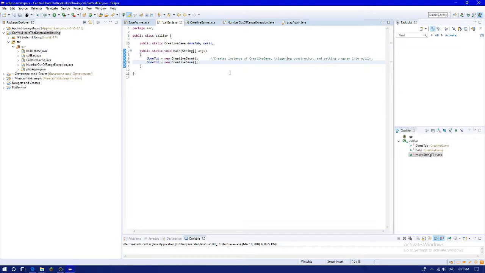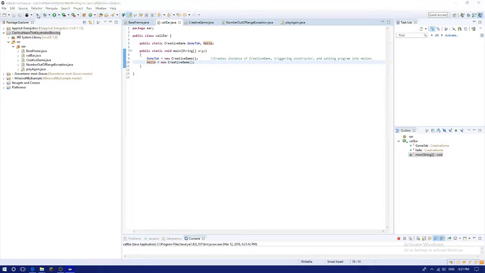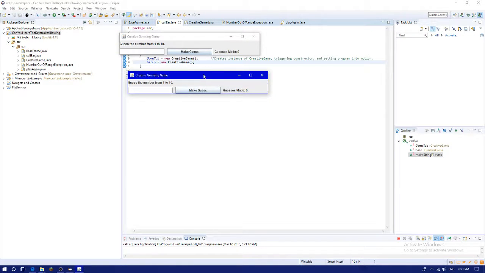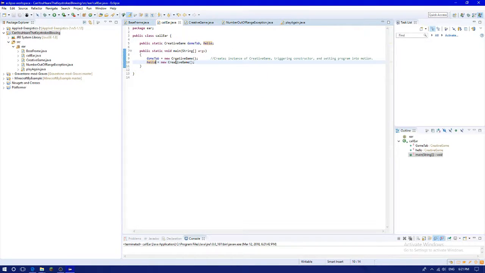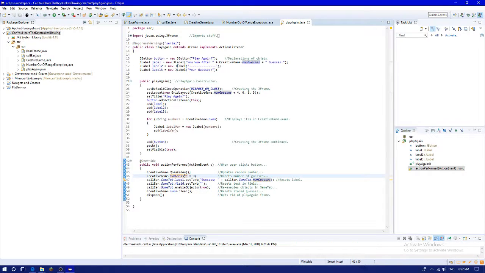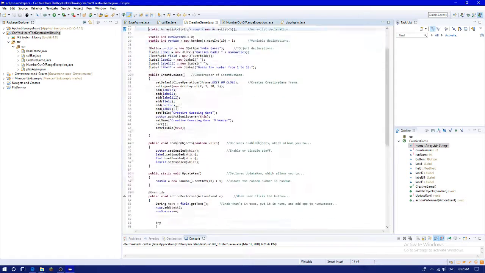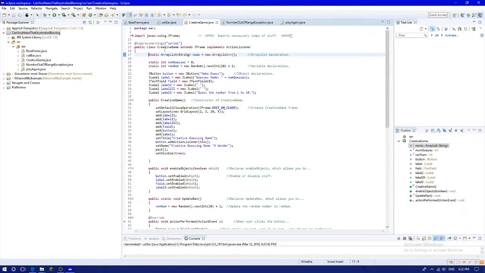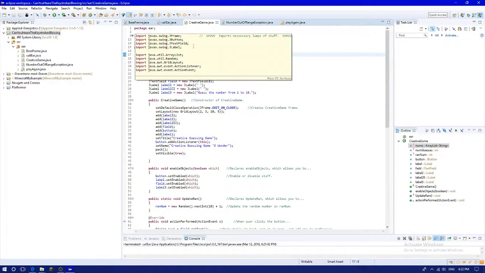Well, it doesn't quite yet, but now if we do that, when we run this, we will get 2 frames. See, so those are both instances of creative game, which is why we need to declare some variables to be static, and which is also why you don't reference stuff that is inside the constructor of an object via the class that the constructor resides in.